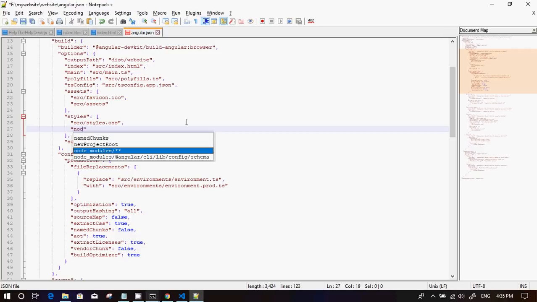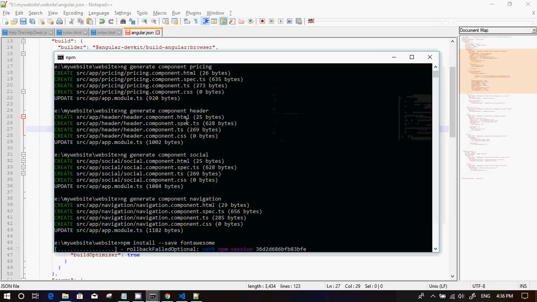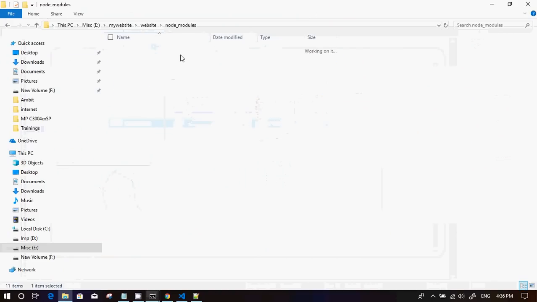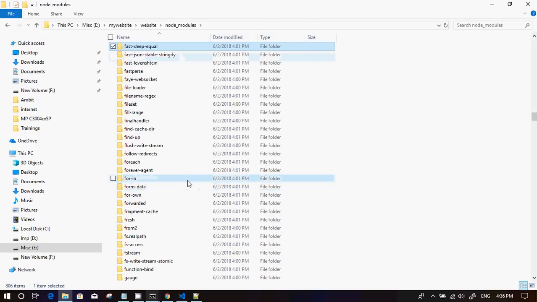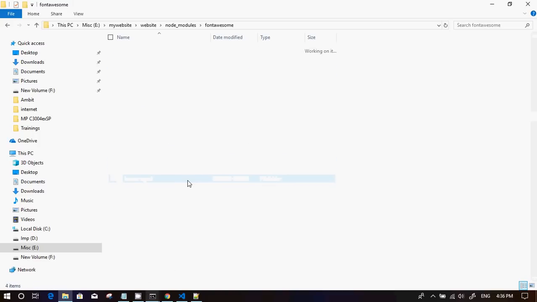So node modules, no, it's still installing. So what it'll do is within node modules here it will copy Font Awesome, and we'll be able to refer to that file, font awesome. Yes, it's there.